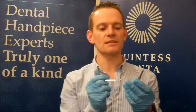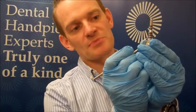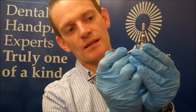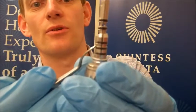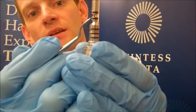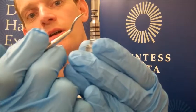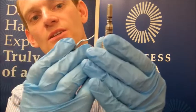To replace the O-rings, first of all what you should be doing is checking exactly where they are seated. The bottom three are equally spaced and there's a gap in the middle. There's one groove in the middle — you want to make sure you're not putting an O-ring on that groove. At the top, you can see where the top two are, there's a hole through the middle — that's your drive air hole which drives the handpiece. You want to make sure that the O-rings are going where they need to go.